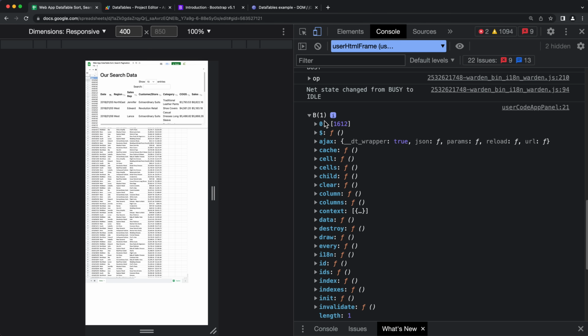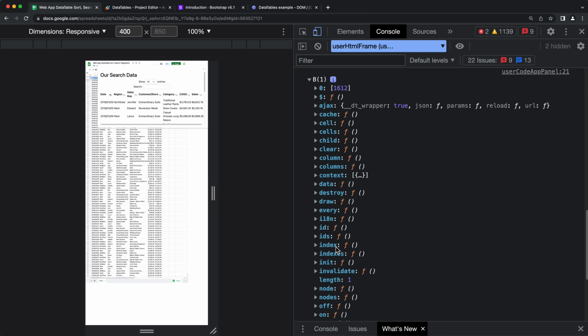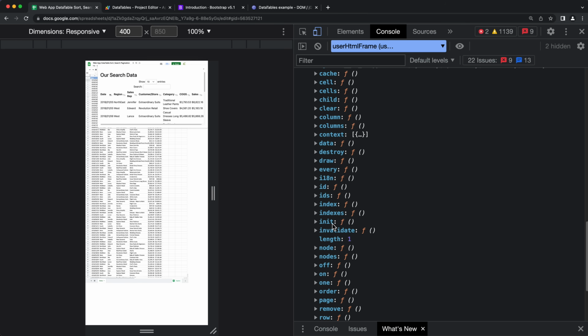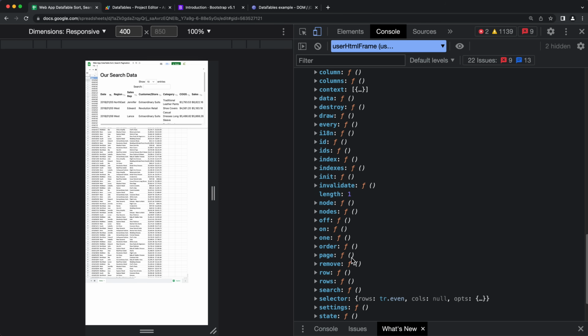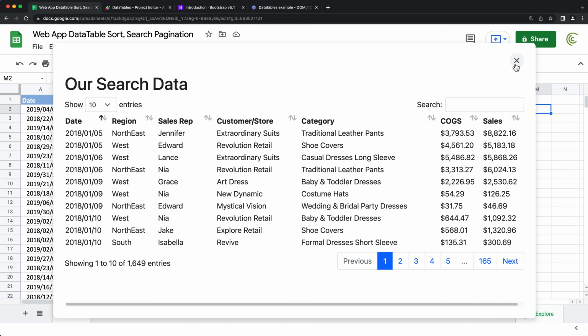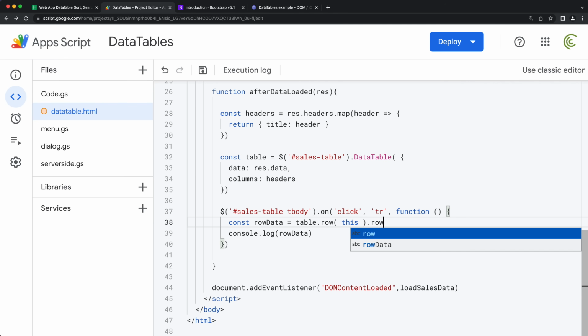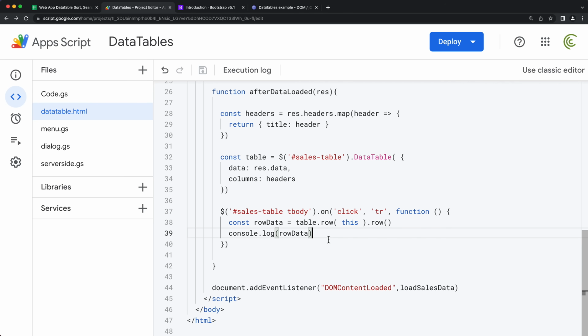I believe the one that they did was like data. This is that function method. See, there's this columns. Is there a row? There is index. That might be what we're looking for. It also is a function, but there's also row. Let's try this row or index and see what happens. So I'm going to close this and basically just change this to dot row. Let's click on it and see if that gives us the row number.